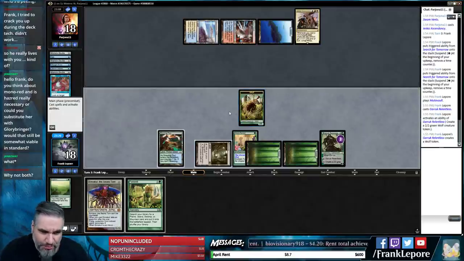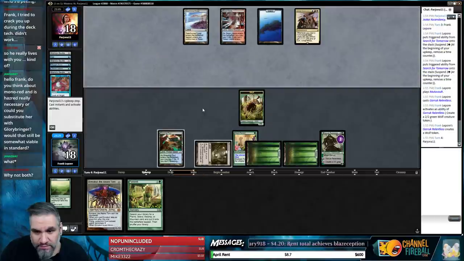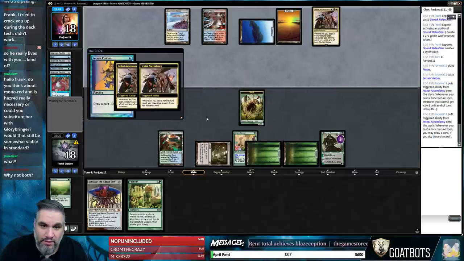Samurai Animated, I assume that Jawa's Way is asking why not both, because they don't have access to Hazoret, because it's a $20 card. That would be my estimation, that they just don't have Hazorets, so they're wondering if they can replace them with Glorybringer.